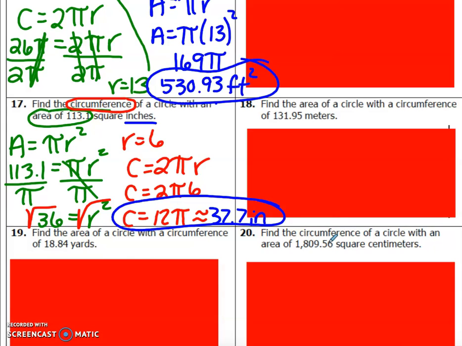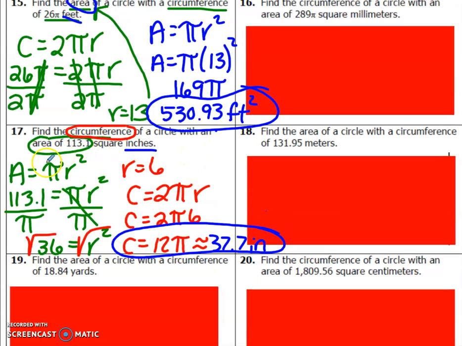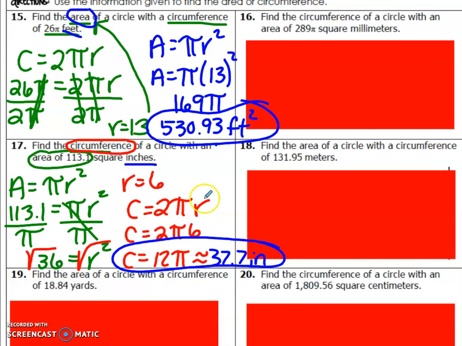All right. So again, that's as hard as this problem can be, is going from one to the other and vice versa. But as long as you select the correct formula and solve for each variable correctly, you will be okay. So if you want to try these 4, there is an answer key on Canvas for you to check your work. If you have any questions on area circumference, let me know.